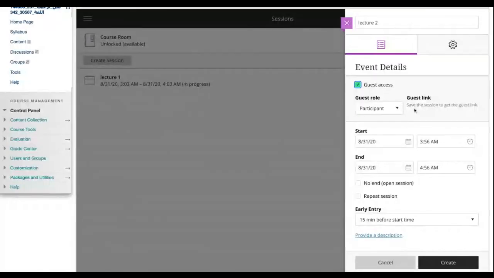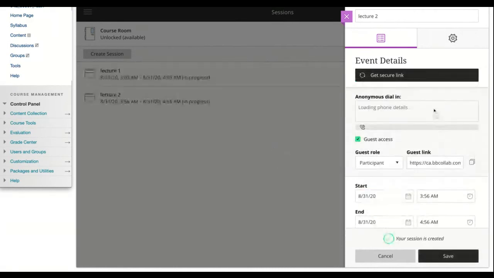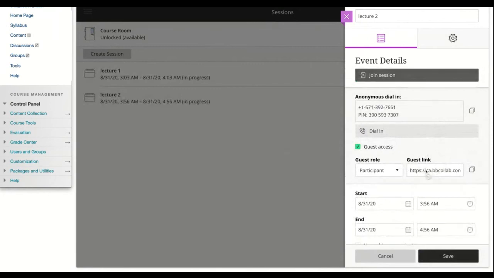This is if I want to have the link. I'm going to specify the time and the date. Here I have the option to make it a single session, or if I want to repeat the session, if I had just like a schedule. And if I want to allow entry before starting the time of the session, 15 minutes, for example, before, 30, 45, whatever, I can choose from here. Once I click create, I can have the link.